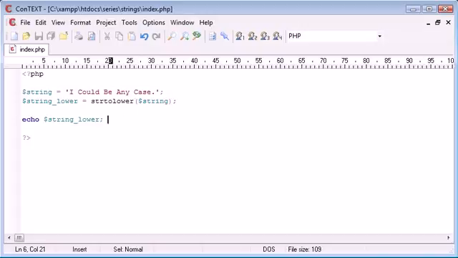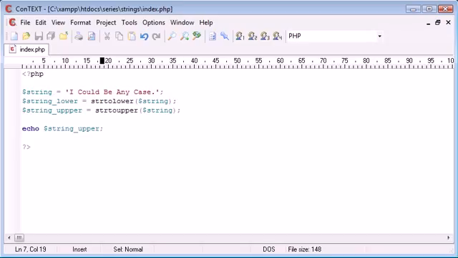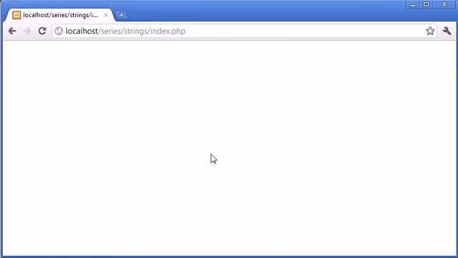So now let's try the same but with uppercase. So we're going to create a new variable underneath here called string upper, and that's going to be equal to strtoupper, as you probably guessed, and then we supply it with the same data, so string. Now let's just change this output so we're echoing the upper rather than the lower, and we can refresh and see what happens. Let's just have a look here. I think I've got too many P's in that one. Okay, so let's refresh. Okay, so now we can see that our string has been converted to completely uppercase.